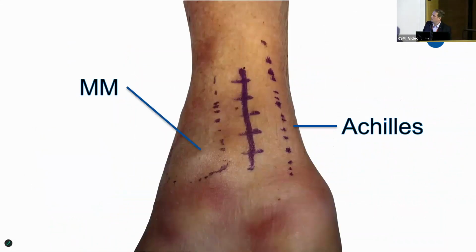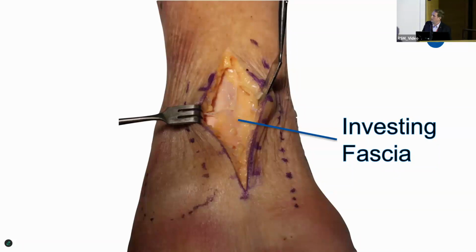So this is the approach, very simple. One finger breadth behind the tibia. You can actually bring it forward, I'll show you that now, if you want to get to the front of the tibia, on the medial mal or a type 2B fragment or a medial column pilon. Some other people do a different incision here and then another one there. I bring it all around and it's on your vascular pedicle, so it's actually very easy to do and very safe.